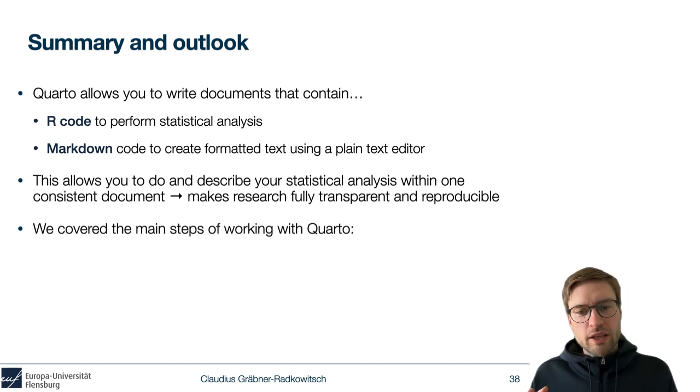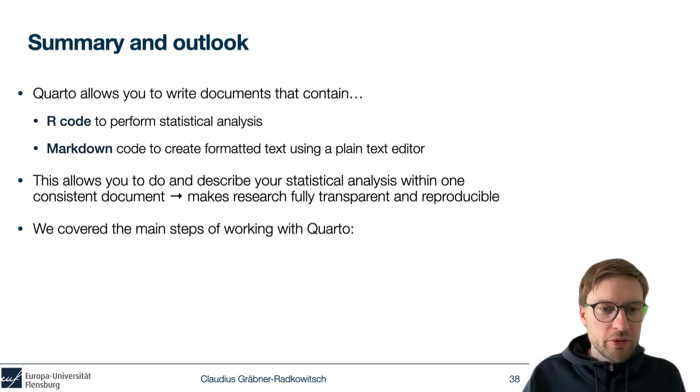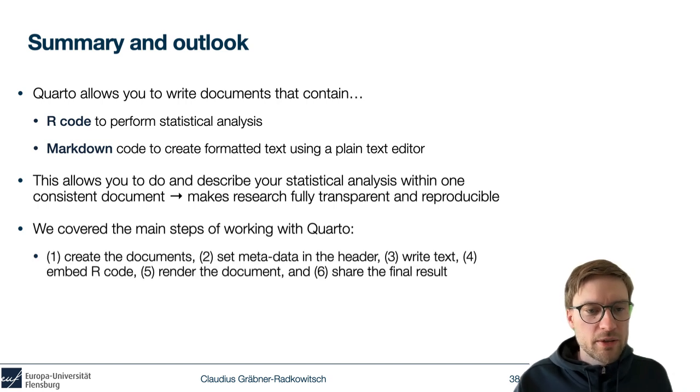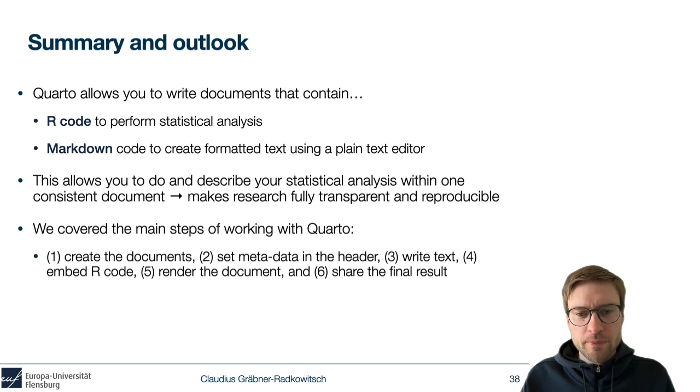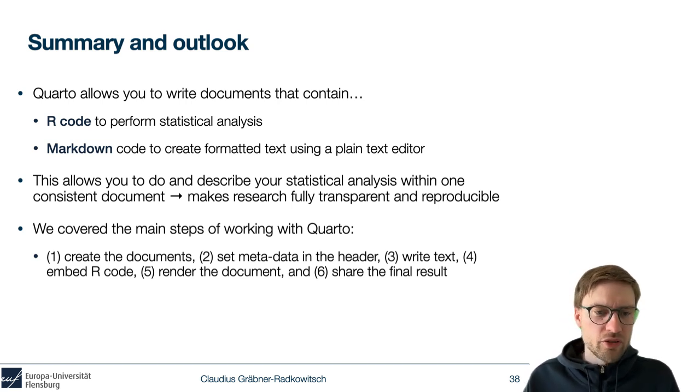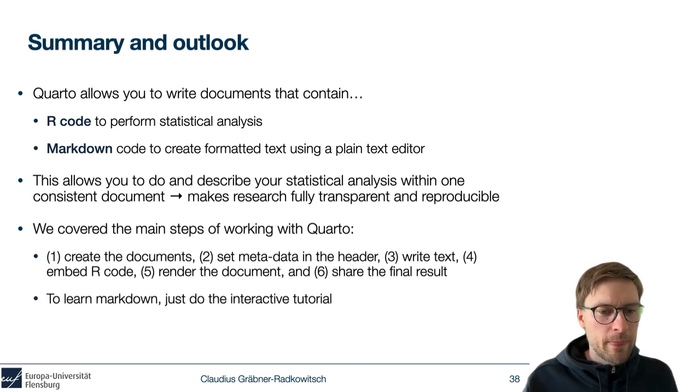If you want to create a report using Quarto, there are a couple of main steps that we covered here. So you create the documents, you set the metadata in the header, you write the text, you embed your R code, you render the document, and you share the final results. All of them for themselves, rather straightforward. It just takes a couple of minutes or so to get the basics right and to understand how it works.